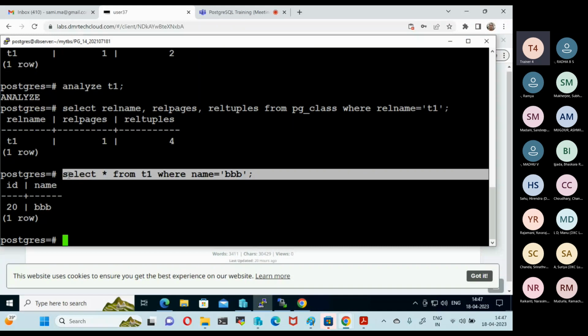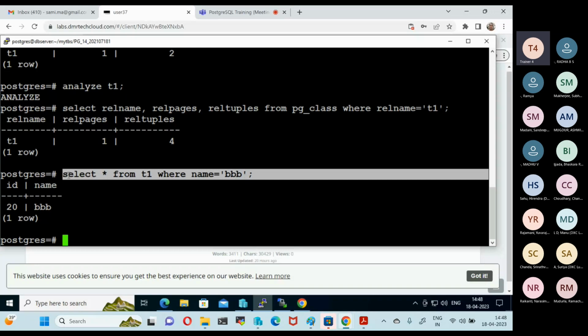An estimation is needed by the optimizer to take a decision whether to use an index or not. So an estimation of how many rows this query is going to return should be there.